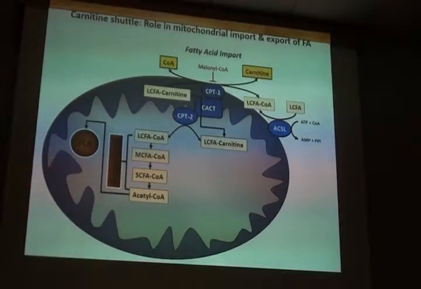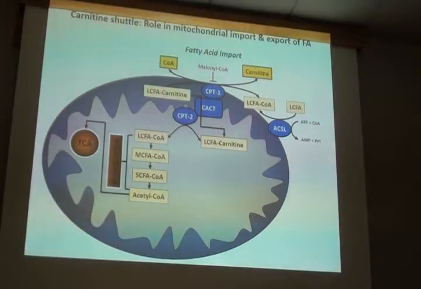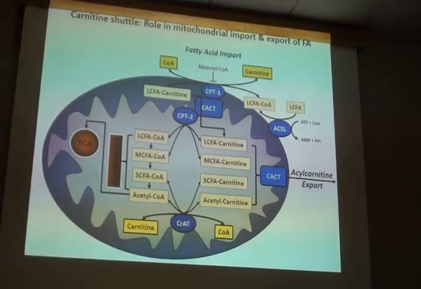So we started wondering how that happens, and this is another model that I had in that book chapter. You know, again, the most widely known role for carnitine is the fact that it is absolutely required for long-chain fatty acid import into the mitochondrial matrix. But what is much less widely described is the fact that anything that's undergoing beta oxidation and forming these acyl-CoAs, or anything that produces an acetyl-CoA from any substrate, any of these CoAs that are in the mitochondria can actually be converted back to acylcarnitines and readily exported from the tissue.